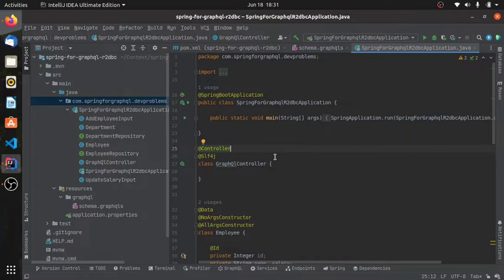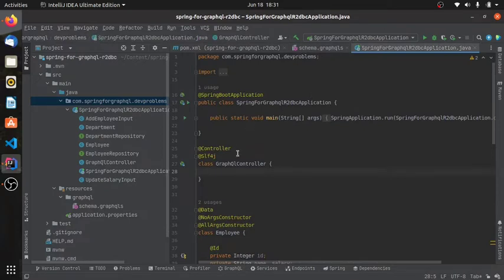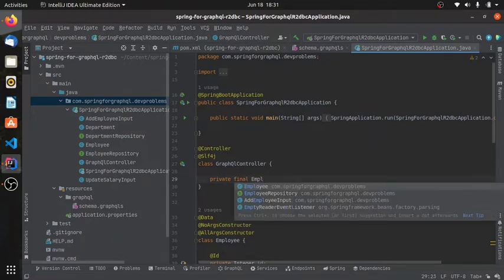So here in the GraphQL controller, we will add the annotations of GraphQL: query mapping, mutation mapping, schema mapping. All these annotations we will use to fetch something from the database or to add something in a database. So I would require the repository for that, employee repository.